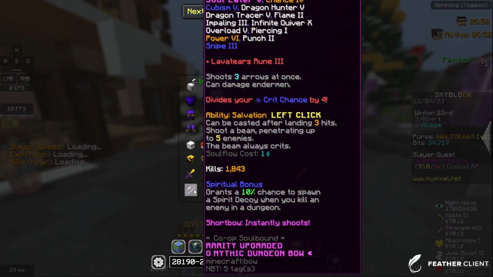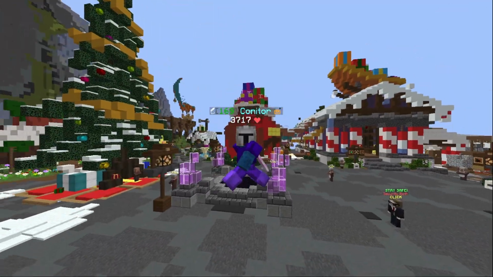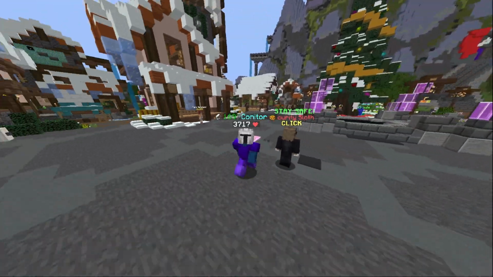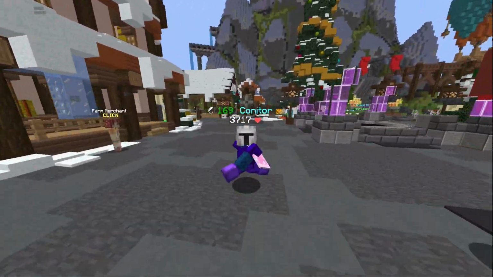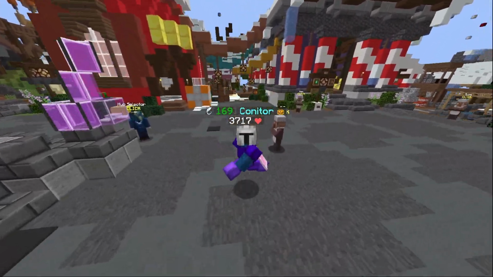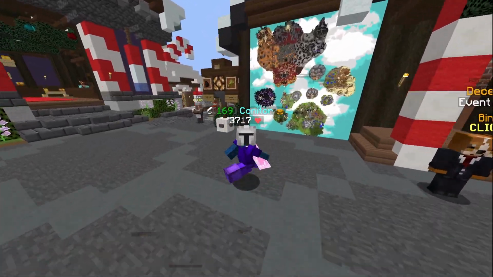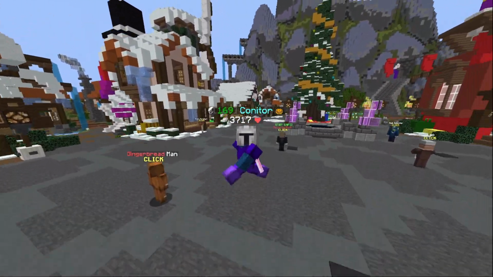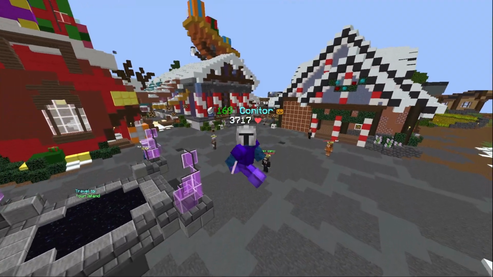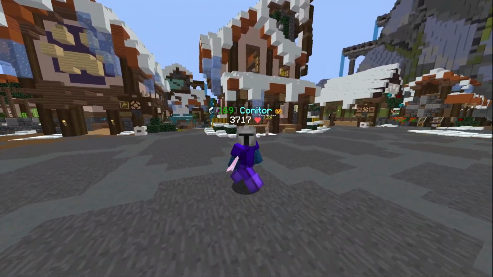So for the longest time, I've been using Soul Eater on my Terminator. That is the best for our first Terminator. However, now that I am planning to run Kuudra more than dungeons, I'm gonna end up putting Duplex on just now in a second. I'm only gonna go up to Duplex 3 because Duplex 5 is literally too expensive, and for the purposes of Kuudra I don't exactly need it, but I think that Duplex is going to be really useful inside of Kuudra, in Infernal and all tiers of Kuudra overall, and it's not going to be too shabby for dungeons, so let's just go for that.